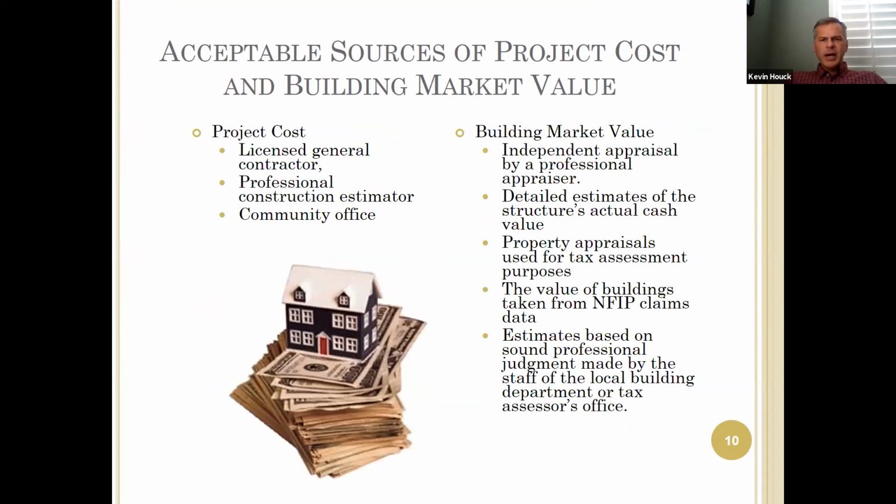Okay, so here are just some ways to get project cost and building values. Again, on the left side, you're seeing the numerator to the equation, and on the right side, you're seeing the denominator. Both can be kind of tricky. So how can you get project costs? There's some examples right there. But basically, if you just go to a bunch of contractors and get a feel for what the average cost might be, you can submit that as the cost of the project.